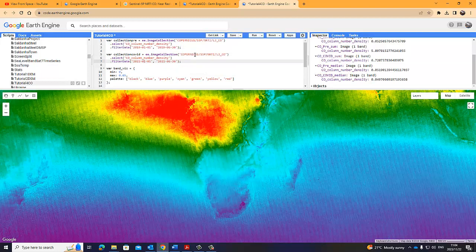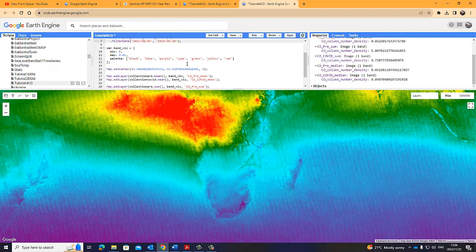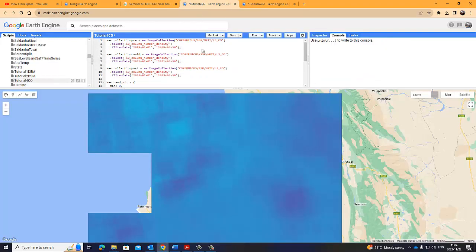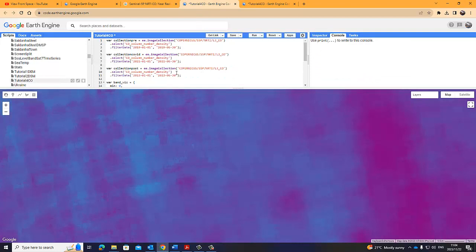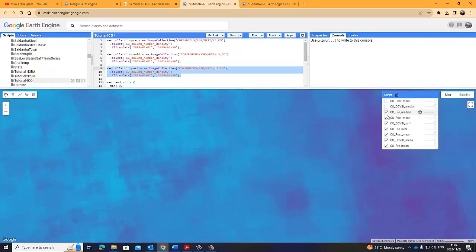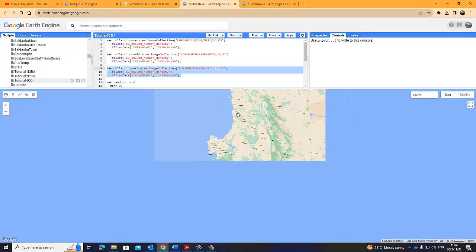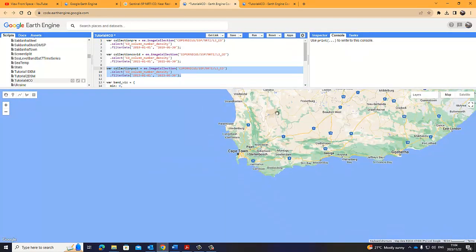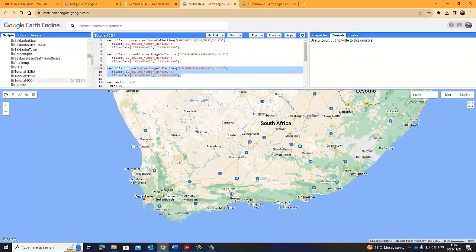So that's for this particular tutorial where we looked at creating more images. In this case, we've created a post image. And in this case, after we've run it, you can see the post images are now loaded in the layers panel as well.